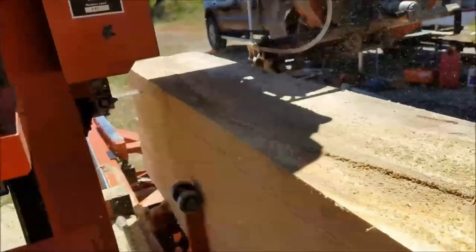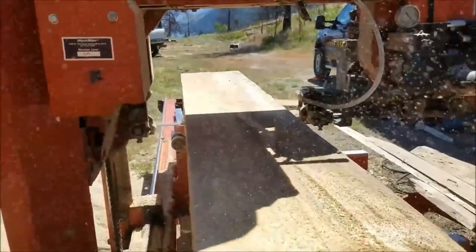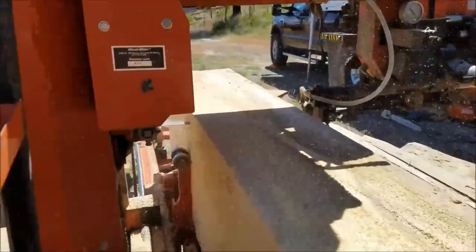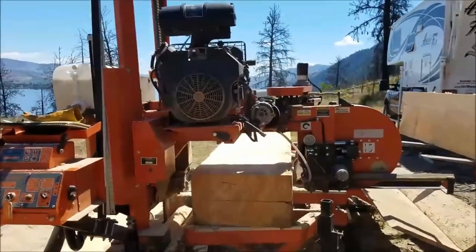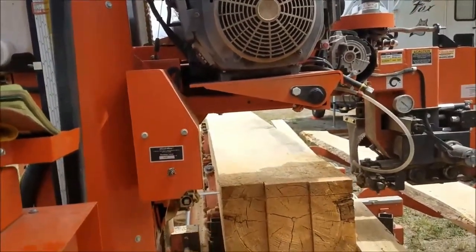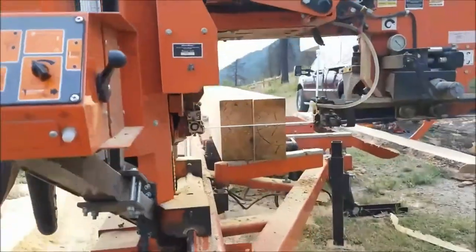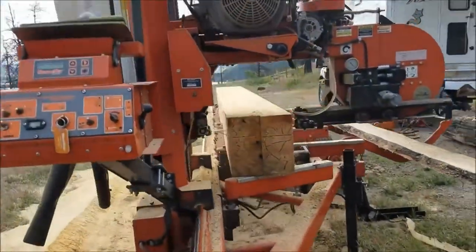So this is coffee one-take style — there's going to be a lot of mistakes in what I say and I'm not editing them out. You're getting me live and unfiltered. Here we are, still in 2016, milling up at Lake Chelan. That was a great time — you'll see the truck and there's my old F-350. I was having a lot of fun up there; it was a great place to mill.